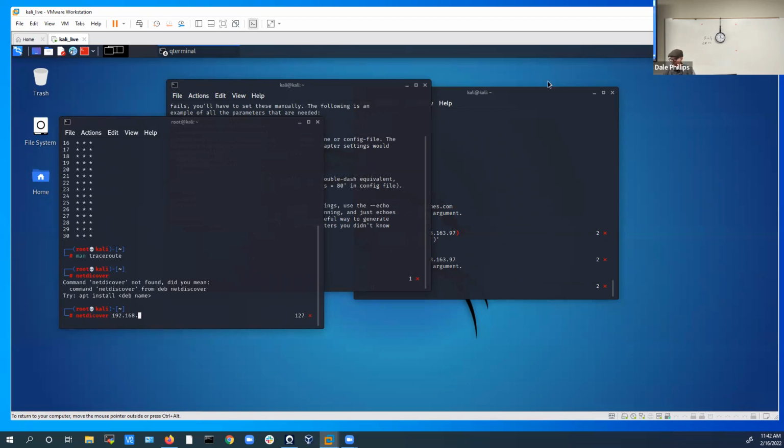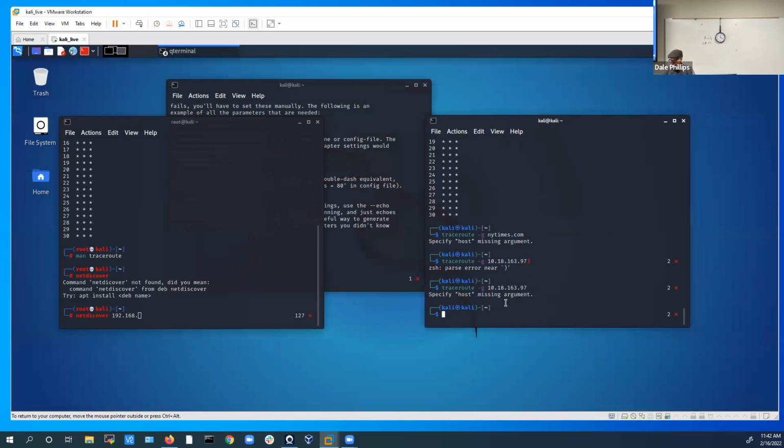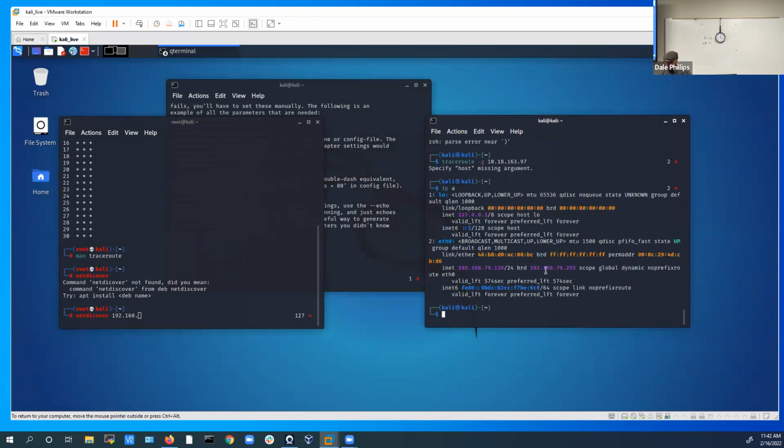And my subnet is what? I'm on 79. Notice this terminology. That's /24. And what I'll do is just change this to 0. Okay. Netdiscover.